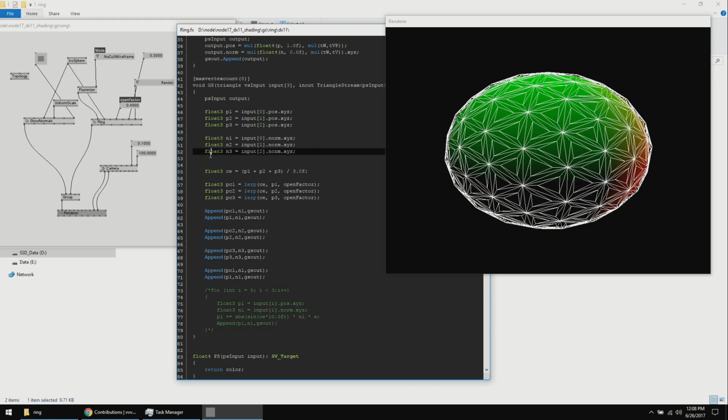So here we take our position and normal. In that case, we don't really use the normal except to push it back. We calculate our center, and then we calculate the 3 points going from our center. One part is still the original one, and one part is LERPing with a factor value, which means give me a value in between the end of the triangle and the center. So we can build this type of ring, and we then append a triangle here, here, and here.